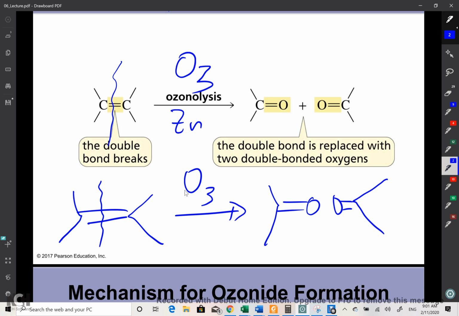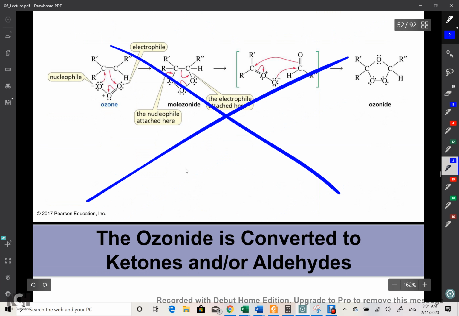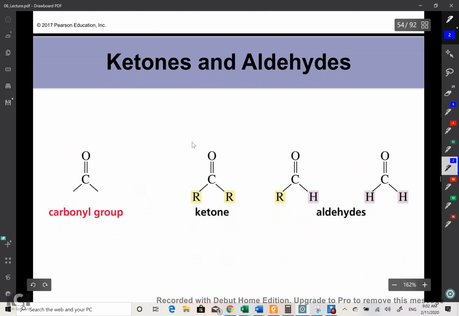And again, I don't need you guys to know the mechanism for this one. The only mechanisms I want you guys to know are the acid catalyzed mechanism and the bromination, the two types of bromination we saw, HBr and Br2. Those are the 3 mechanisms I want you guys to remember. The rest, you need to know the formation of their products. It's easy, trust me. Don't worry.